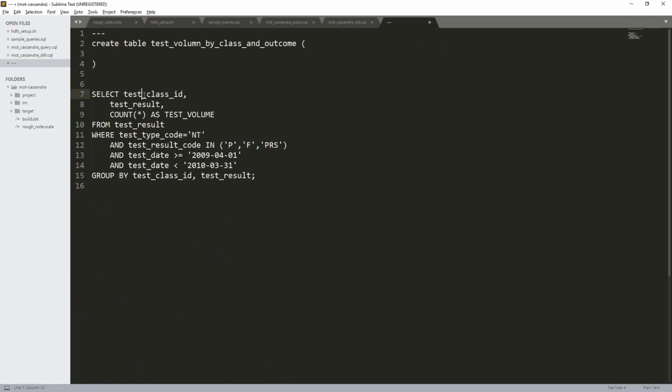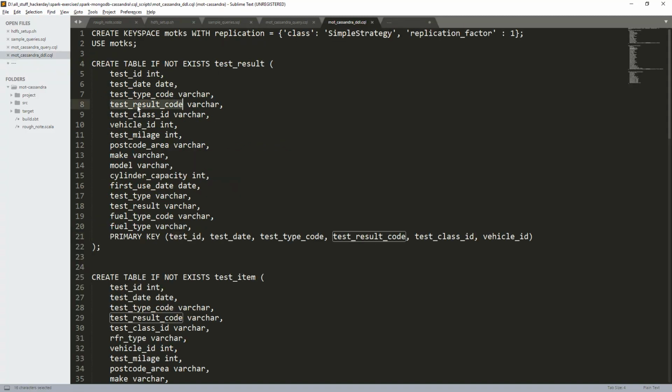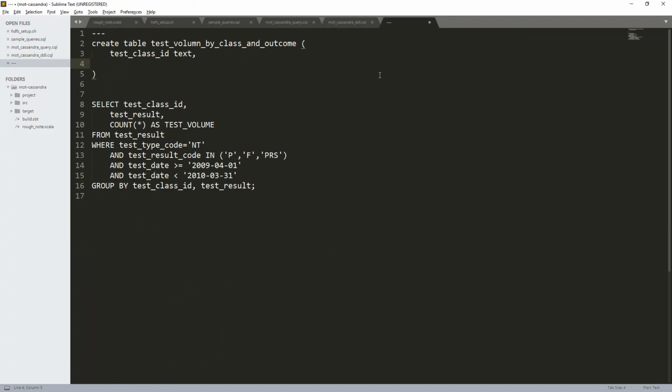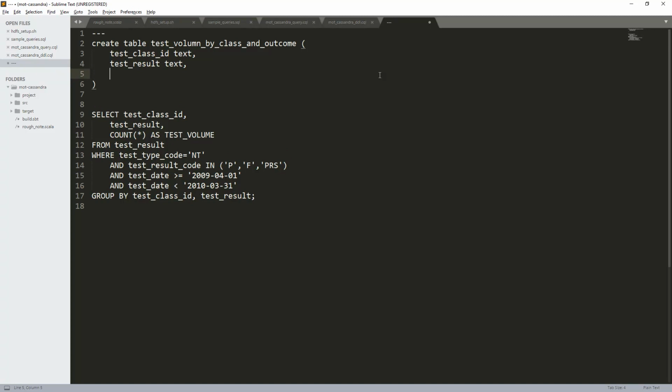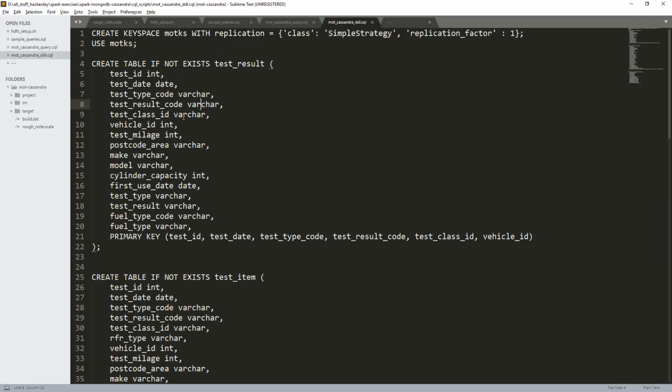So this is going to be a text, then test result, I want to be sure what I'm doing. Test result is text as well. Then I could have test date, because there's test date right here, as date. Then if I need any other property, I could go for that, right?